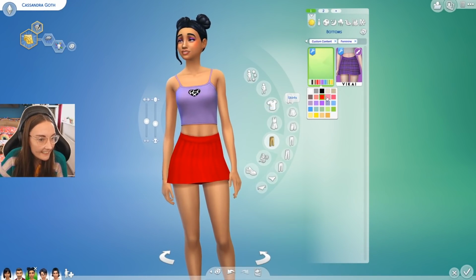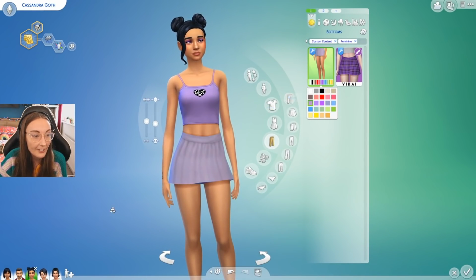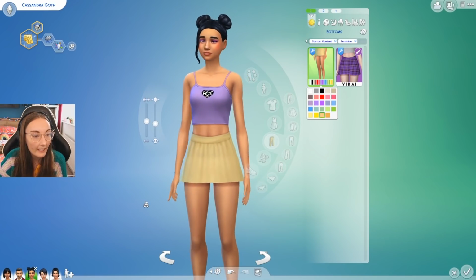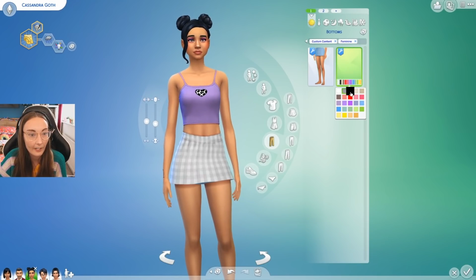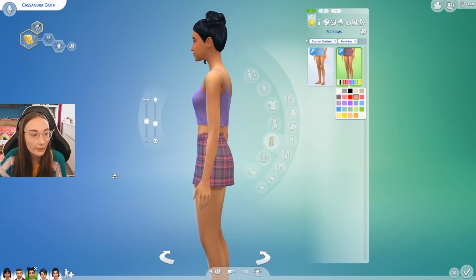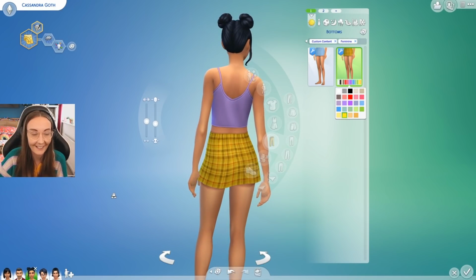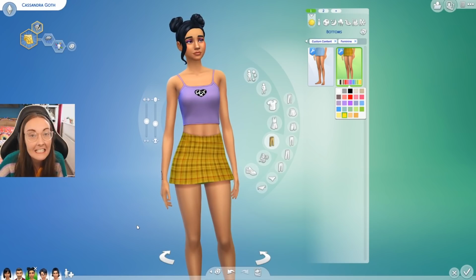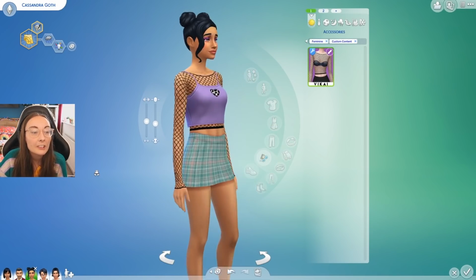And then we also have these two little elasticated tennis skirts. Would you call this a tennis skirt? I really like this. I think it's super cute. You can also have a matching set if you want. You can definitely mix and match between the colors. This is super cute. I really, really like it. And then there's more of a checked variant as well if you want to switch up the patterns. I always like to check that the classic Clueless skirt is in there when it's a 90s inspired pack. And it indeed is.